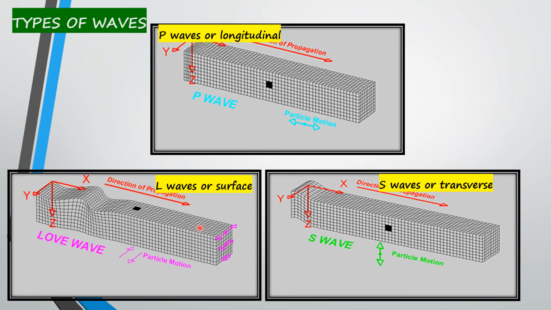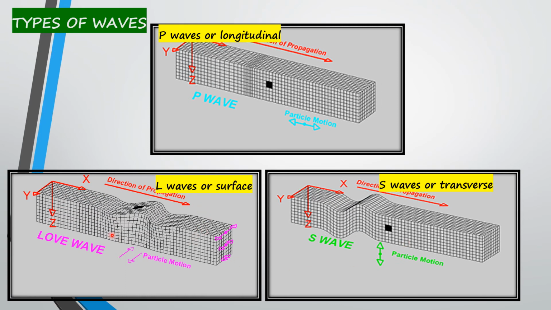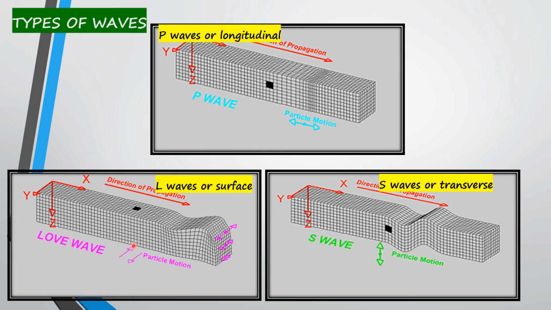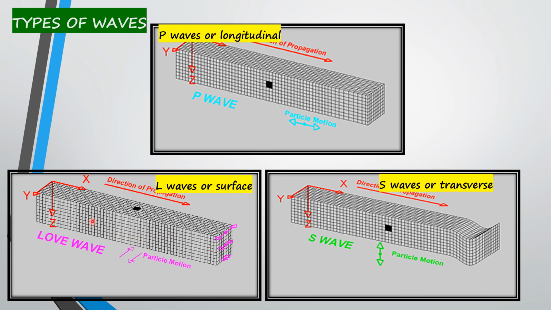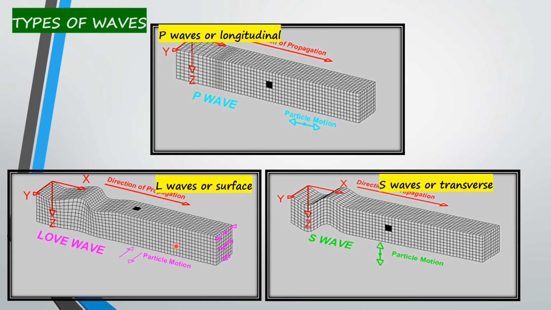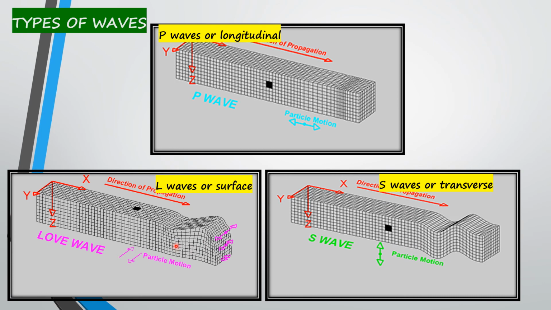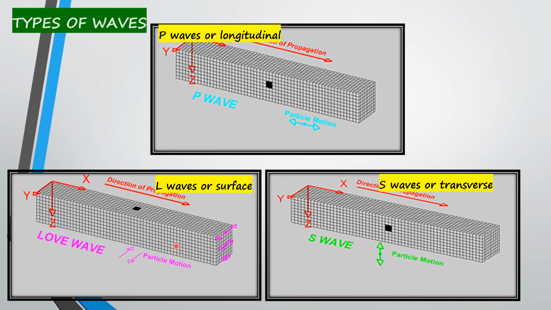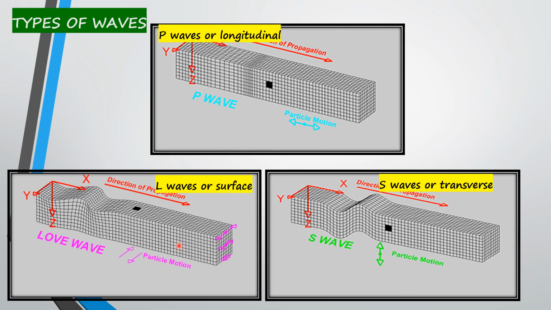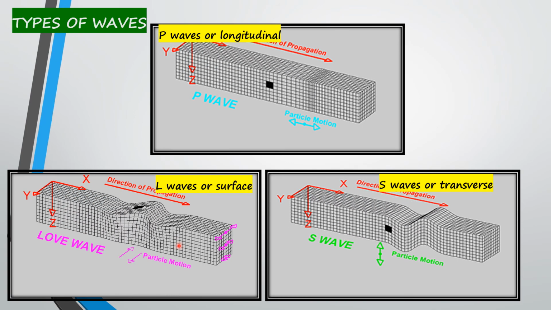So next is the L waves or the surface waves. They move along Earth's surface, not through its interior, only on the surface. They make the ground roll up and down and shake side to side. The surface waves cause the largest ground movements, and the most damage is said to occur through these waves. They travel more slowly than the other two types of waves.